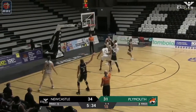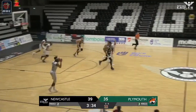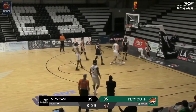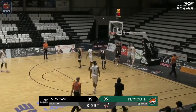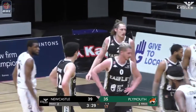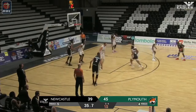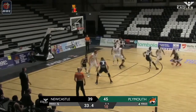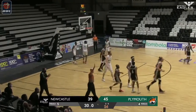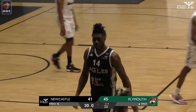Evan Maxwell for three. We know he can knock that one down, and he replies. Ocharobia uncontested takes the rebound. Here's McGill at the other end, and he's met by both Maxwell and Pfluger, and I think it'll be Pfluger that'll be given the block, but Maxwell caused him to change the shot, and Pfluger cleared it up. In this lineup, Edwards, Lasker and Fletcher, Adenikin and Maxwell the bigs. Adenikin does well to come out, and that's well found by Fletcher and well laid in by Adenikin. That was a nice play by the Eagles, and has forced Paul James into a timeout, I think.